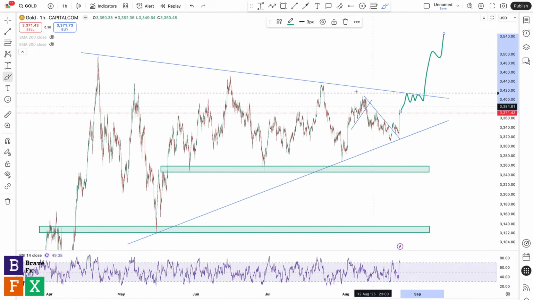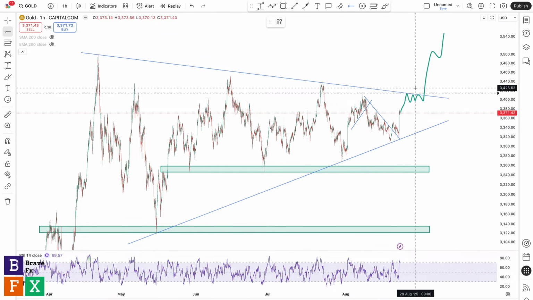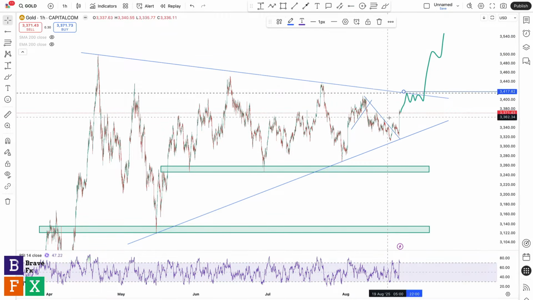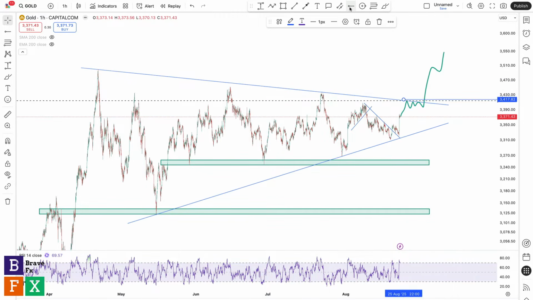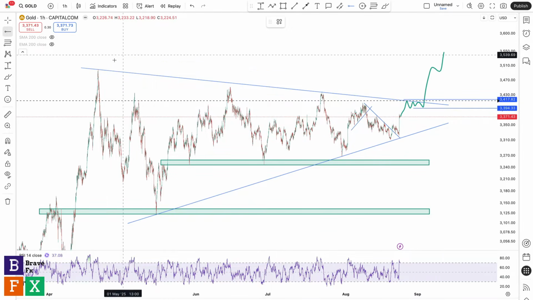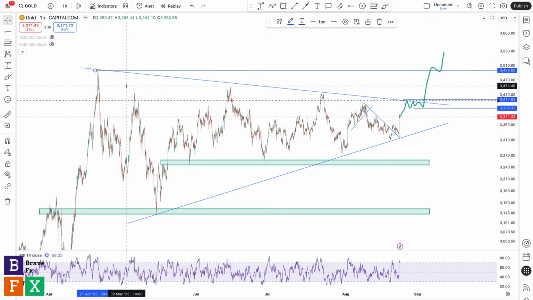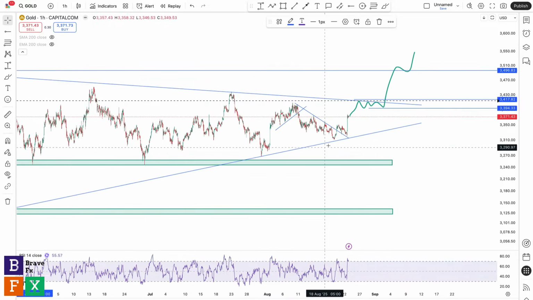If this happens, then my bullish case scenario will be taking a position after the breakout from this consolidation and from this symmetrical triangle, with my stop loss placed underneath the consolidation leading to the breakout, and my first take profit target is going to be around these highs while I trade the rest of my positions as we go higher. This is my current bullish case scenario for gold right now, right? Mind you, I'm already in this trade because we had a breakout from this price level.